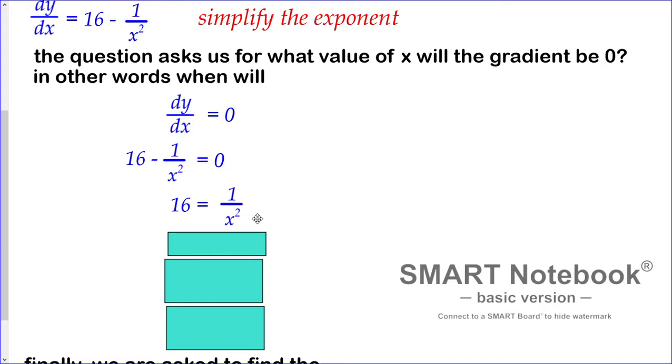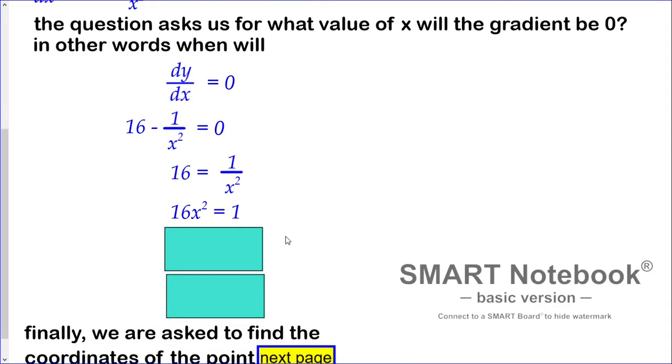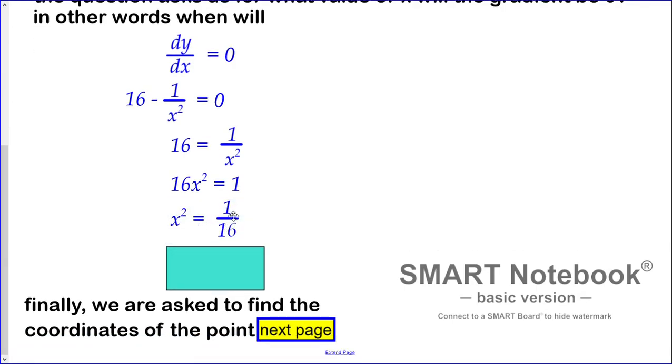Now we're following Mr. Stevens' golden rule of solving when we have fractions. Always multiply by the denominator. We're going to multiply by the denominator, so it becomes 16x squared equals 1. Remember, we're solving for x now, so we need to divide out the 16. x squared equals 1 over 16. The final step is to now take the square root of both sides, as you've seen many times. However, there's more than one answer. When we take the square root of 1 over 16, it can be plus or minus 1 over 4.